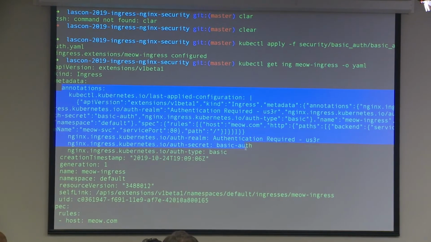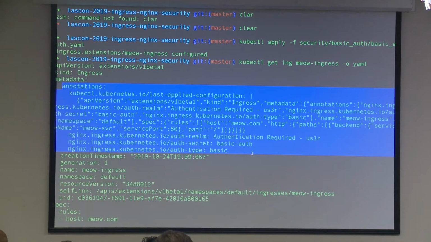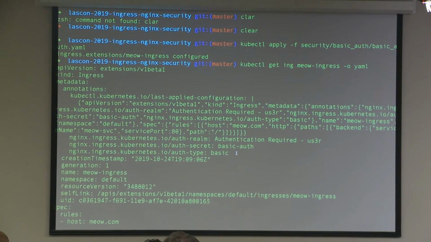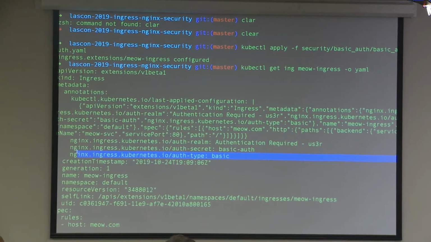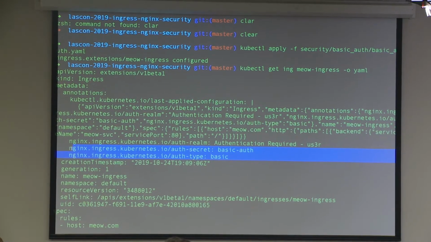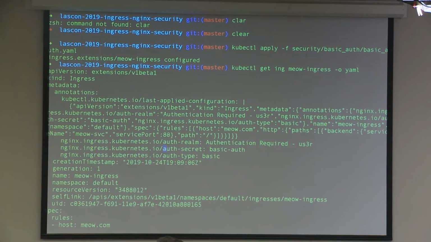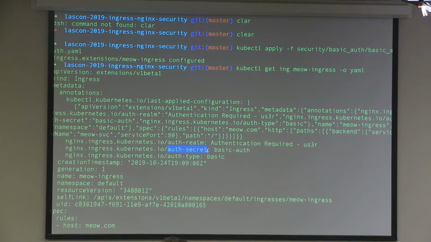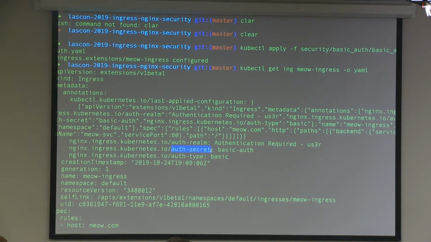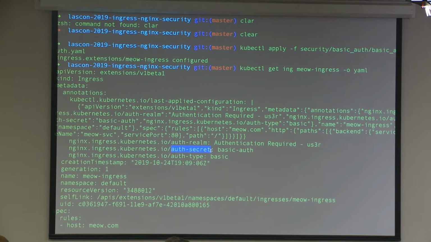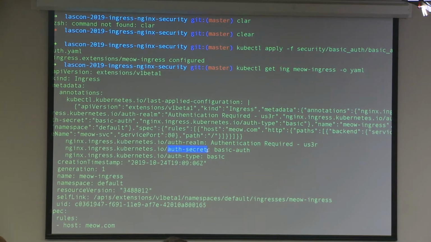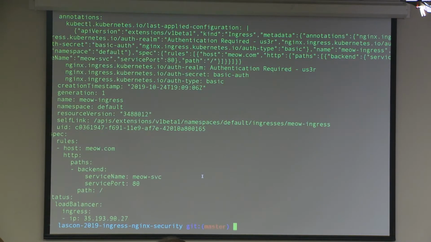So this will only apply to the /meow path. So I added annotations that will tell me what the auth type is, what the auth secret is, and what the auth realm is. So essentially, there's going to be a secret that contains the base64 encoded username and password, and it'll use that secret to go ahead and authenticate against. So let me see, do I have those secrets in there?